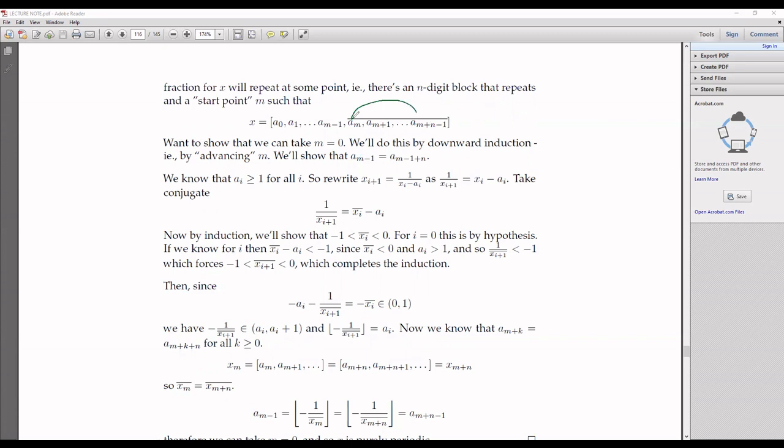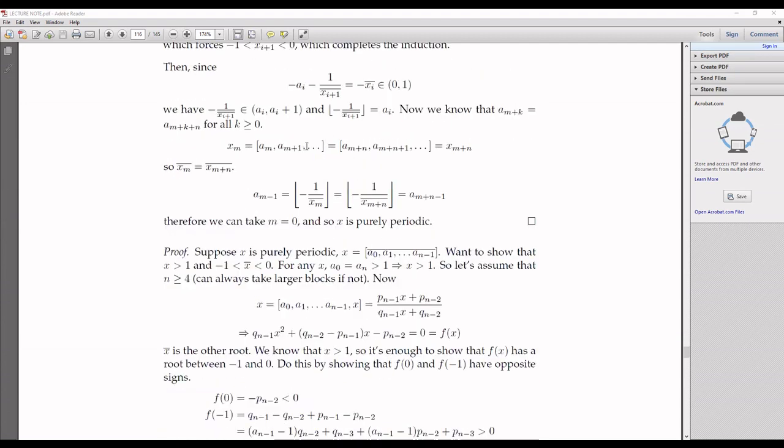that if the cycle starts from here, we can just take one step back to claim that am minus 1 is also equal to this guy, and we can keep repeating this until we reach a naught, and finally we can claim that a naught is actually equal to a0 plus n, which is an. So downward inductively we proved that the sequence in the continued fraction expansion is purely periodic.